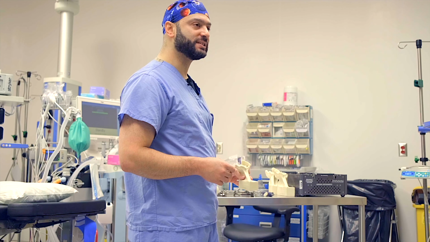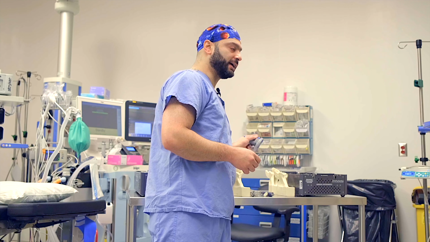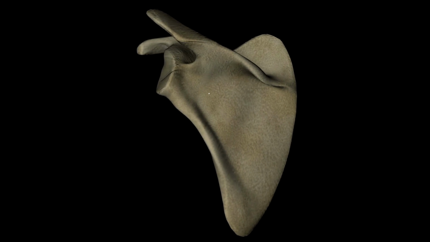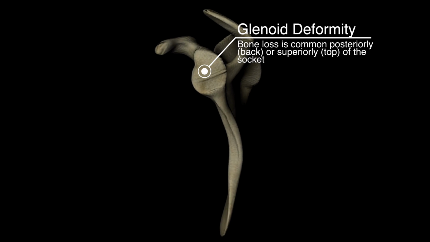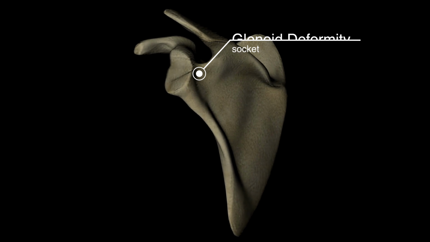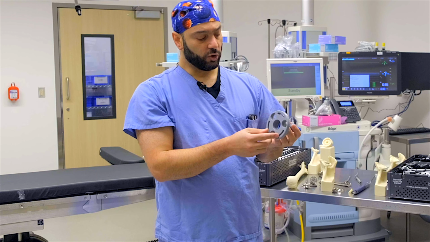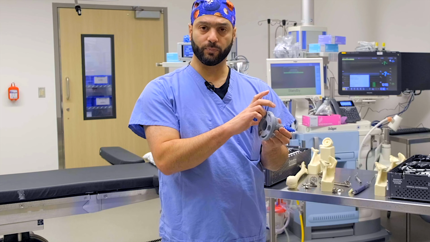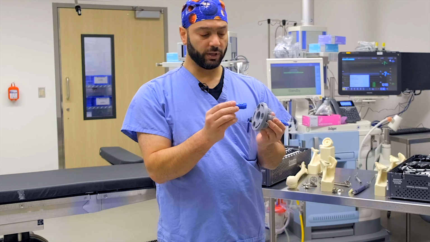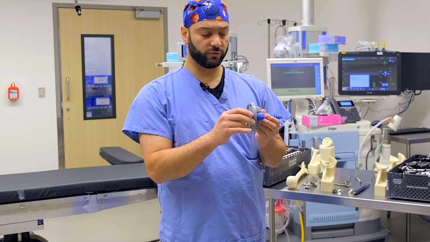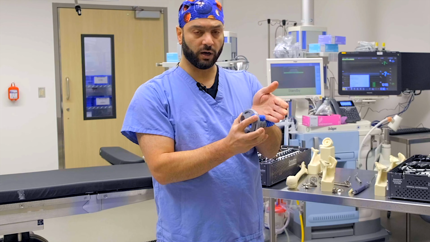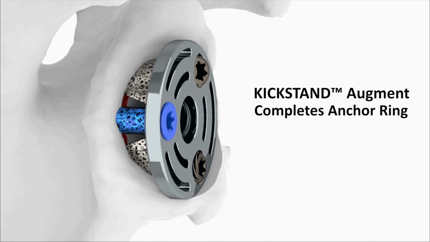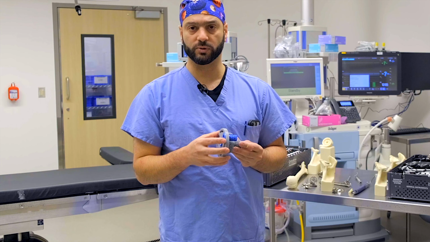This is what I really love about this system. This is a great feature. It's called a kickstand screw. Again, this is an example of this base plate that goes right onto bone. And if you have a lot of deformity or bone loss, usually on the back side or the superior side of the glenoid, you would basically go as far as you want down there. These rings really offer a lot of that support. And then you would add this kickstand that goes right into this hole and right onto the deformity. So it really acts as a kickstand. It prevents the implant from rocking or moving. It gives it incredible stability.